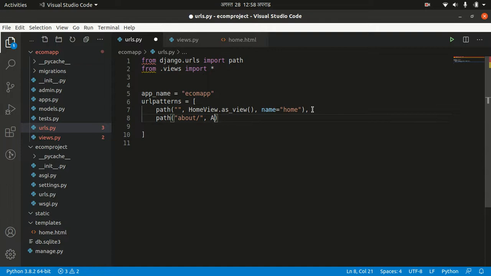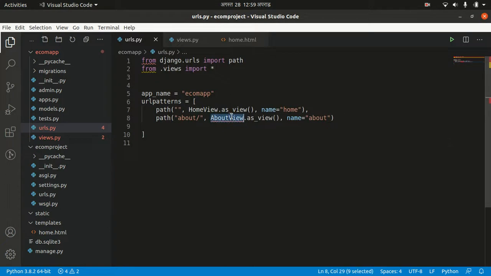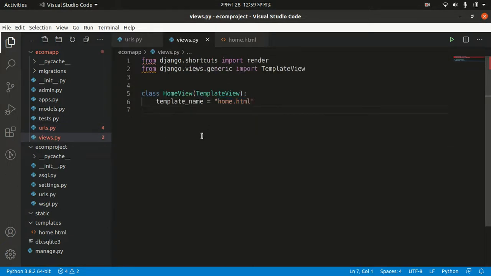AboutView.as_view, and I want to put its name as about. You can do about-us, or about-me, or something else, but I'm leaving it as it is. And this is giving me an error, AboutView is not defined. It's right, we have to define it here.